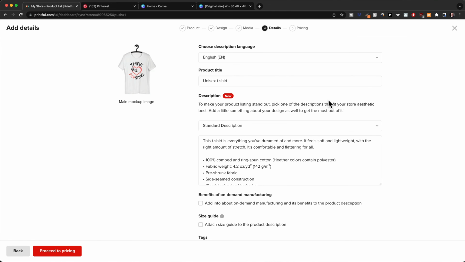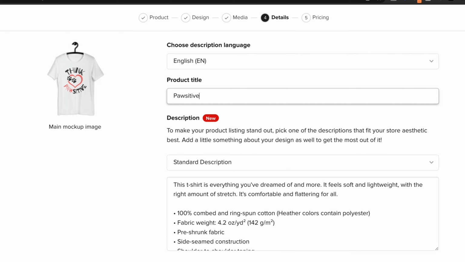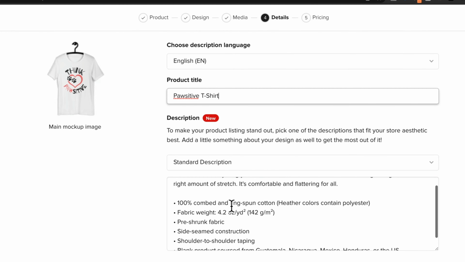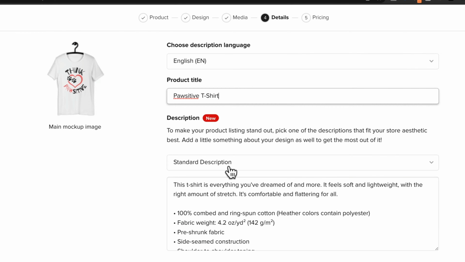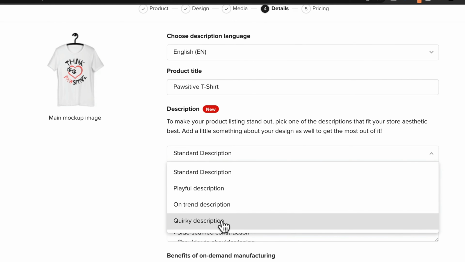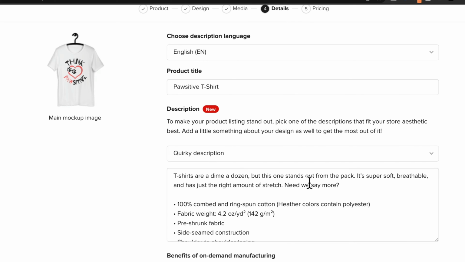Here we can edit some of the information for this product, like for example the product title. We can change it to something a bit more creative, like positive t-shirt. And we can also add a description. Now there will be a default description for this t-shirt, and we can also change this to something, let's say, quirky or on trend description. You can get some inspiration here, but what I would recommend is to spend some time and find a good description, to make it creative, to write it in your brand voice, to write it in a voice that will represent people within your niche. So again, you have to know your customers, you have to know what they resonate with to create a great description.